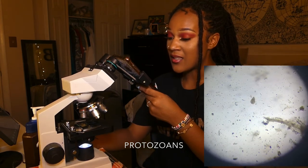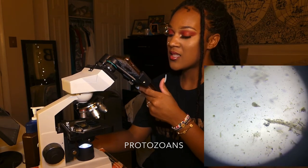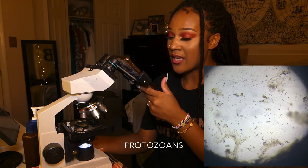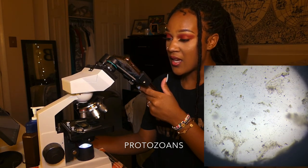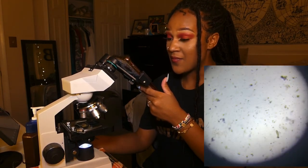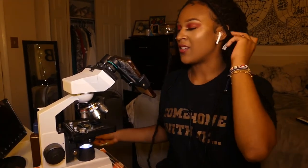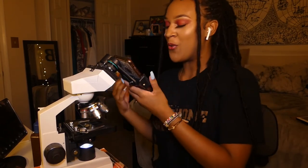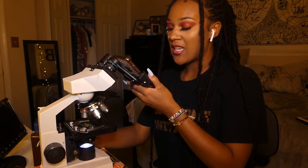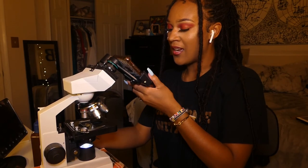What is that? So I put a piece of algae because that's where a lot of microbes eat. And there's so many things right here. I don't know if these are paramecia. They kind of look like it. But. Y'all, I am overwhelmed with how much life is in this. Like, what is that?